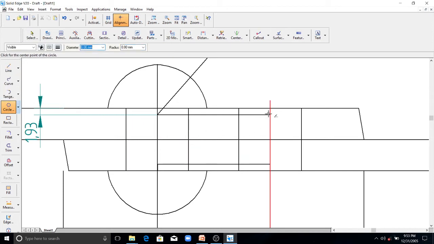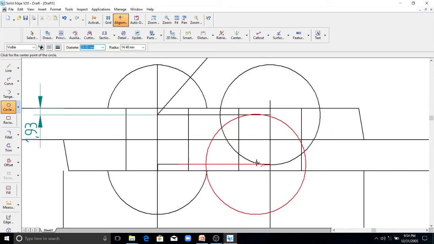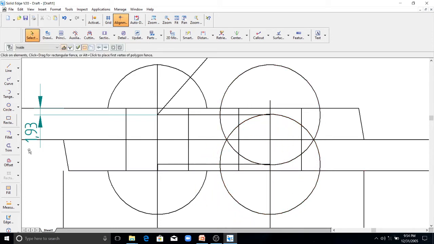Here is the new center for drawing the second rivet's snap head. From this center you draw the radius equal to 14.4 mm. Similarly here, 14.4 mm from this center.